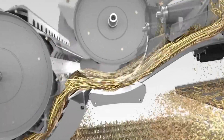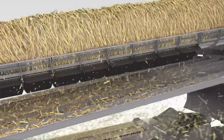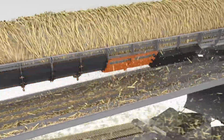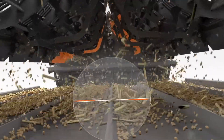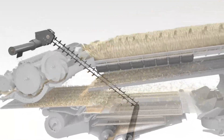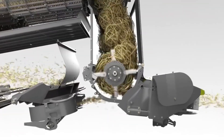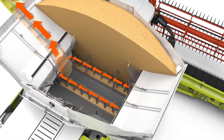One of the standout features of the LEXION 8000-7000 is its unrivaled efficiency. Equipped with a powerful engine, it ensures rapid and efficient crop harvesting, with quick and thorough grain separation, reducing losses and maximizing yields. Its ability to process vast quantities of crops in a short period significantly reduces labor hours and operational costs. The LEXION 8000-7000 is also a technology powerhouse, boasting advanced features such as the CLAAS CEMOS automatic system, which optimizes the machine's settings in real time for optimal performance. The integrated telematic system provides remote monitoring and data management, enabling farmers to make informed decisions. Cutting-edge sensors and automation systems ensure precise control, reducing grain losses and ensuring crops are harvested at the right moisture levels.